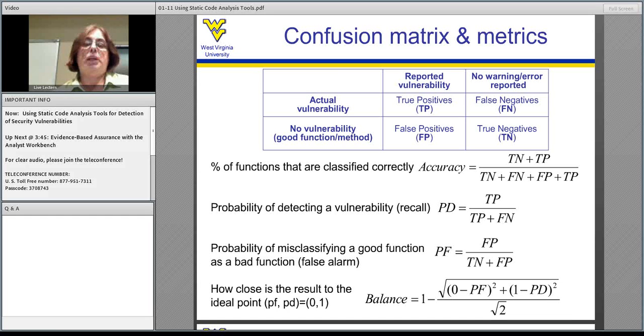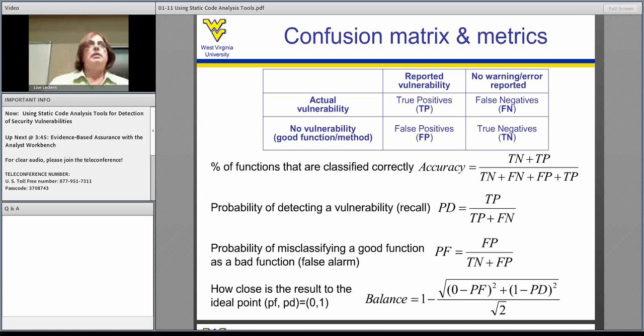The probability of detecting a vulnerability, which is sometimes also called recall, is the percentage of true vulnerabilities out of all that the tool can detect. While the probability of classifying a good function as a bad function, which is the false alarm rate, is given by the false positives over all the no-vulnerability cases.